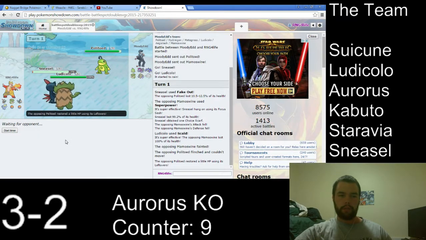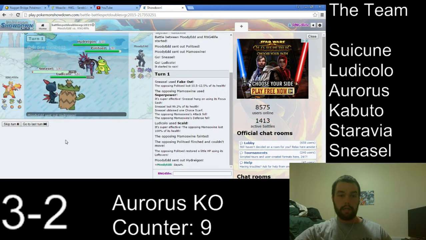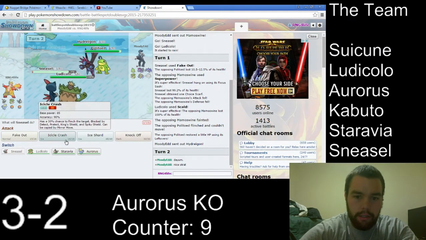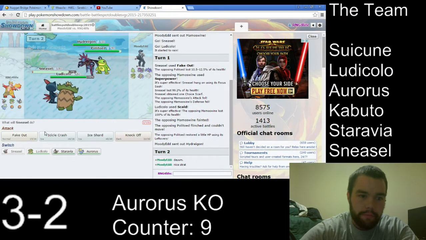Let's see if Ludicolo comes in for my opponent. That would be kind of bad, because I would just have to knock out Politoed pretty quick. As Hydreigon comes in, wow. And nice strat. I didn't have a strat. I'm just going to Ice Glow... Oh, no.